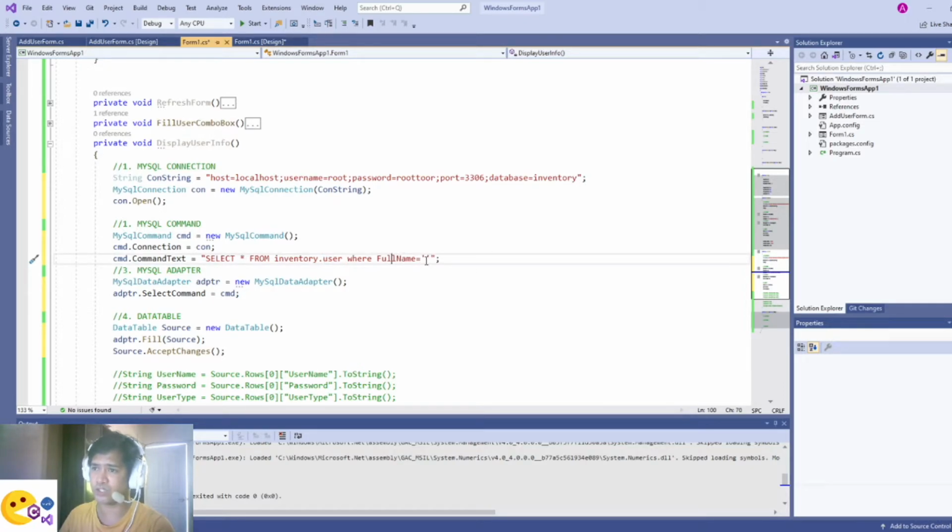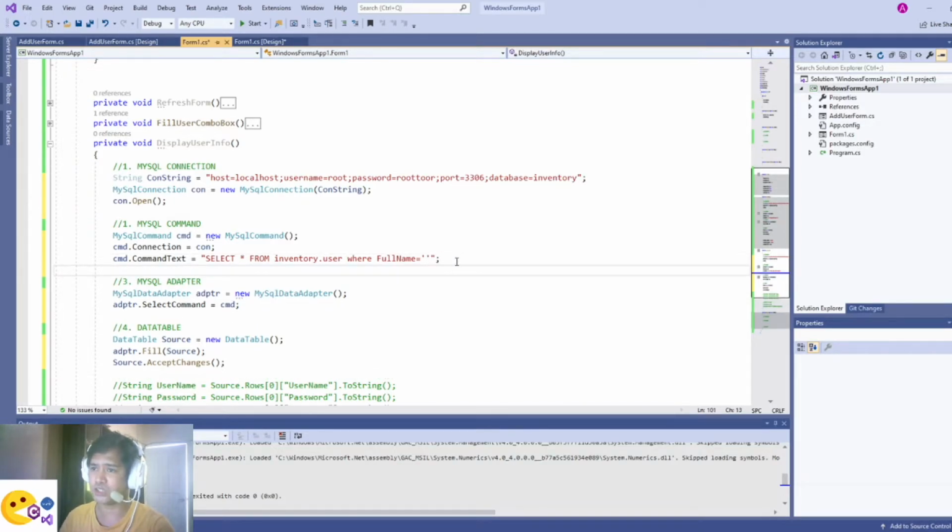Whatever the user selects will be inserted in between the two single quotes, right? So for now, we'll be using a parameterized query. Since we are using a parameterized query, we can have command text dot add dot parameters dot add with value. Then let's put here the name of our parameter, then user combo box dot text.